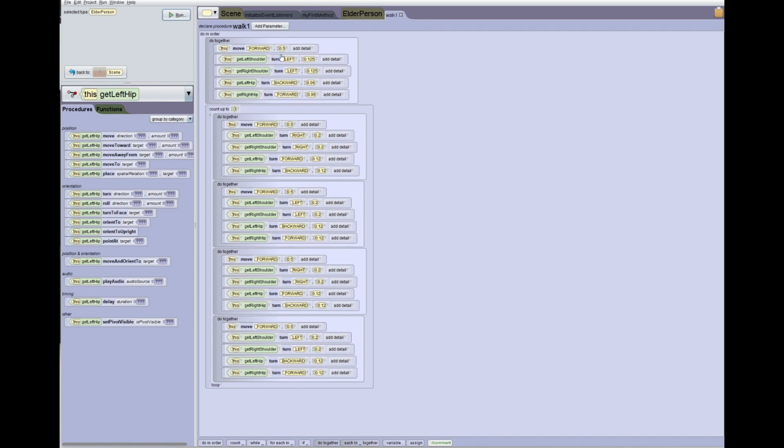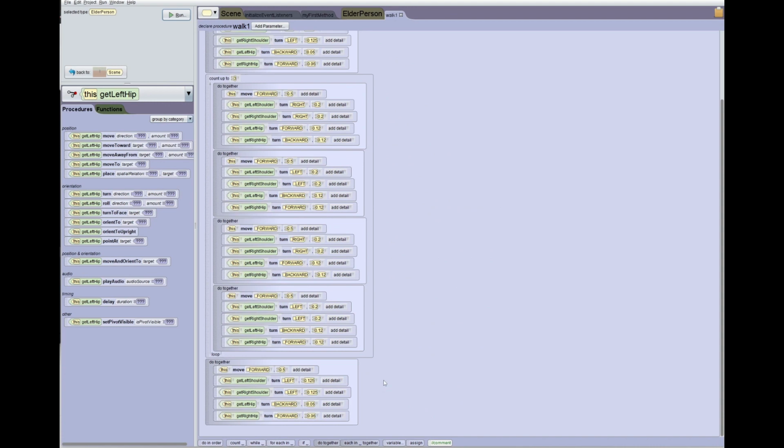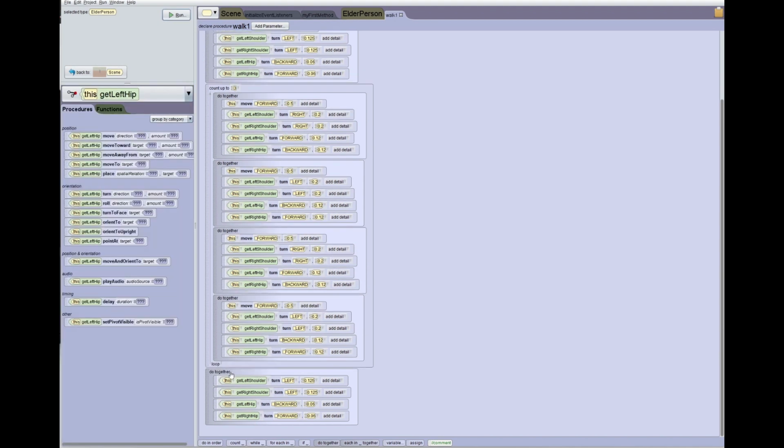Okay, now we're going to go straight back up to the top, hold your Control once more, and drag it down right to the bottom. Now we're going to have to change a couple of things here. This is our finishing pose, so at the end of these steps we don't want it to keep moving forward, so we're going to remove this and delete it. You can do that by dragging it off, or you can right click and delete it. Also, we started on left, so we're going to want to end on the right. So change both of these to right.